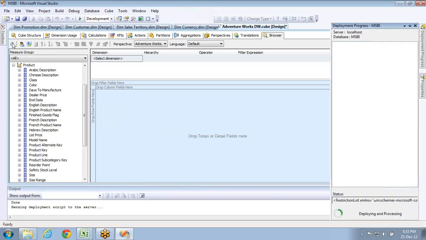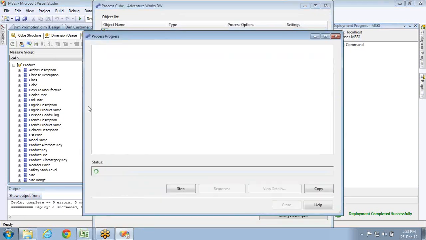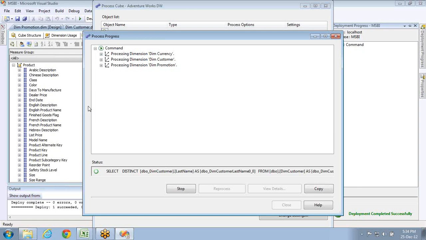Now, let's say you have two users. One user wants the complete cube. He wants to see the data or analyze the data based on all the dimensions you created and all the measures you have created. But there is one more user who has limited access, who doesn't want all these things, who is not at all worried about all the stuff that is happening in the cube. He just wants to have only customer-wise sales. He just wants to know only customer-wise sales.